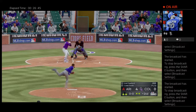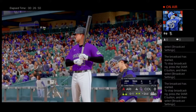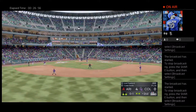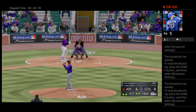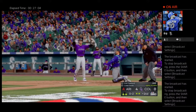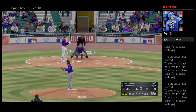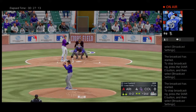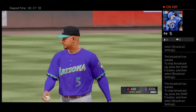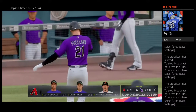To the plate now, Kyle Freeland, as the first pitch to him is swung on and missed for strike 1. And there are runners at the corners now. Fastball, and he's quickly in the hole. 0-2. 1 ball, 2 strikes. Hey, I know it's the pitcher at the plate, but he's going to grind it out right here. He's got a chance to help himself, and nothing's a bigger backbreaker to a team than watching the pitcher drive in a run. But pulled in at the hot corner, and that ends the inning. 2 left for Colorado. They're on the short end of a 4-0 score.